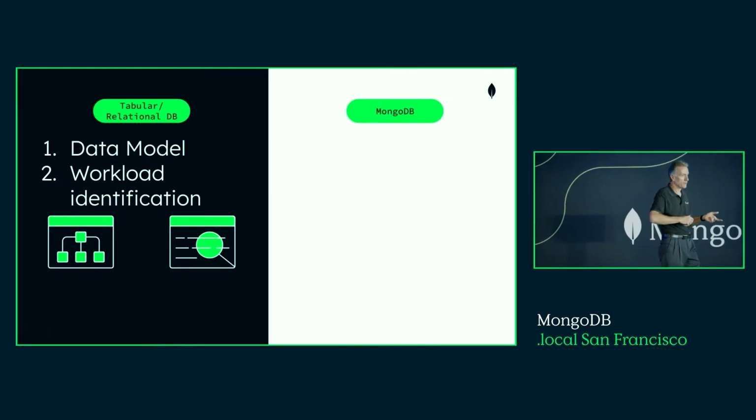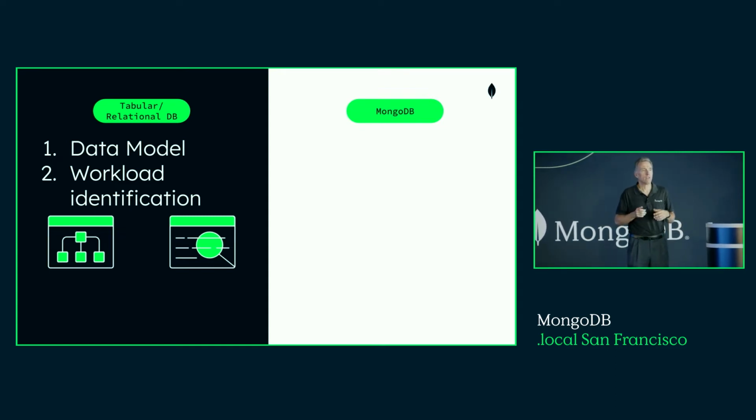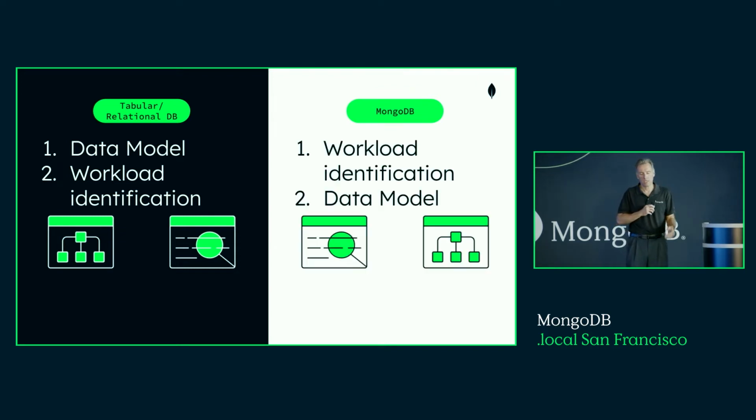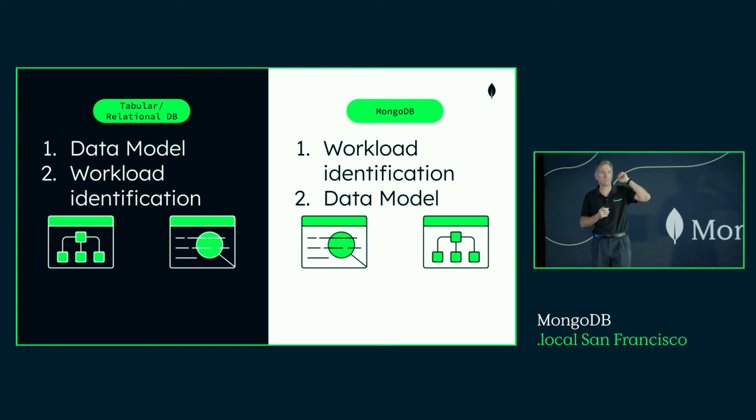So those of you who follow that and are used to do model with the relational database, you probably see here where I'm going. In a relational database, we often start by going in a room with people, draw an ER diagram, go back to our desk, write the code. Something is slow, then we're going to apply the normalization. So we do the data model first, and often the workload identification secondly. With MongoDB, we're going to swap those two operations, those two phases. We're going to first think about identifying the workload, and then we're going to go and do our data model.